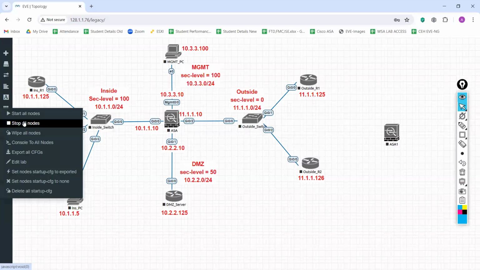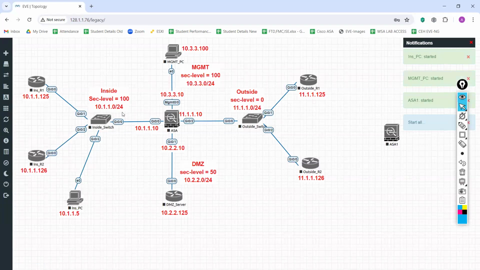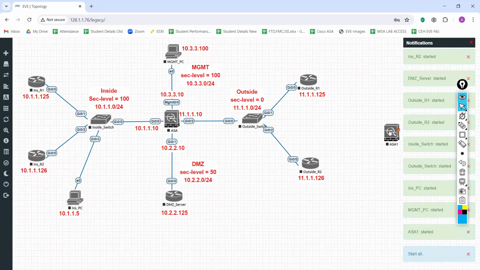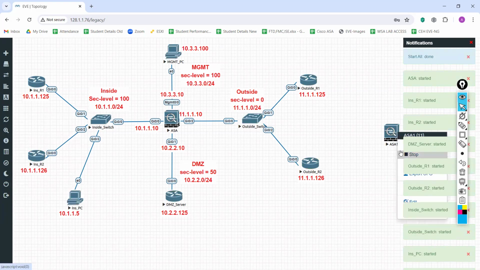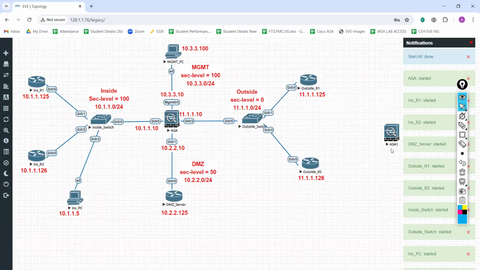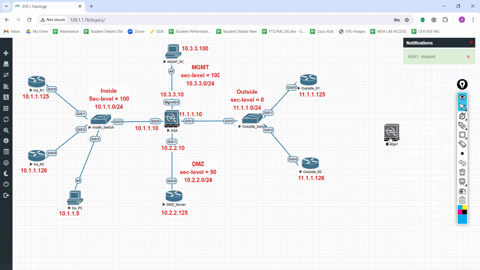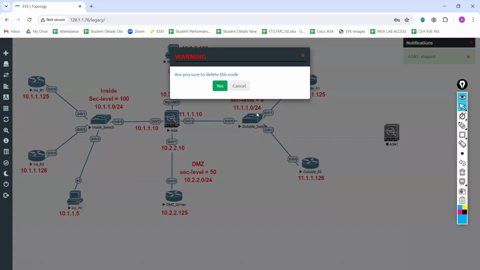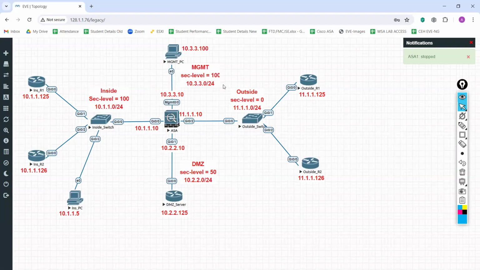Okay, these devices, let me power them on. This device we don't require. So what we'll be doing, first of all, we will be testing the connectivity, and we are going to see that the reply from outside R1 will be blocked.